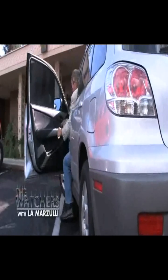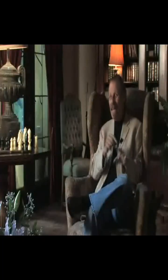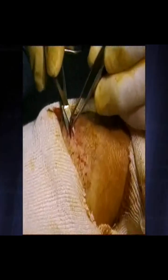We're going to go and see a friend of mine, Dr. Roger Leir. Dr. Leir is a podiatrist and a surgeon, and he was drawn into the so-called alien implant removal. He's done about 16 of these surgeries, and they are absolutely phenomenal. We are going to get up close and personal with what these surgeries were and what Dr. Leir discovered when he took these implants out of human beings.